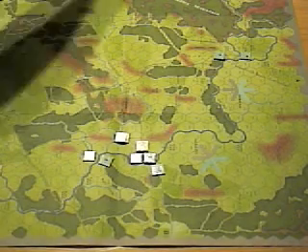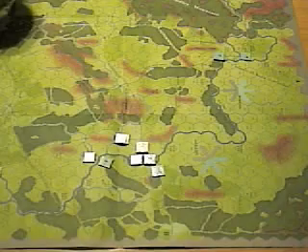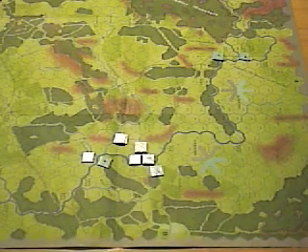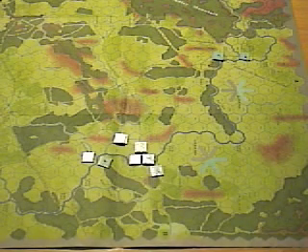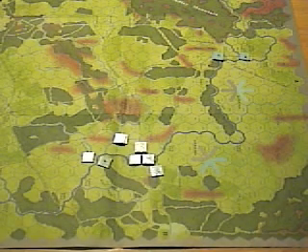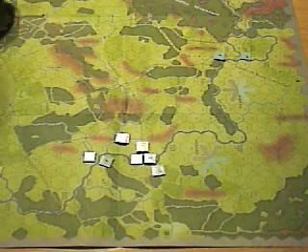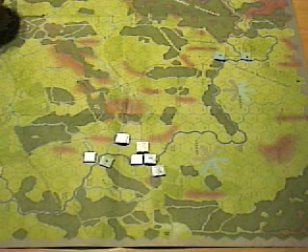So the Confederates, their turn. Confederates always pick first. Oh, goddamn, stop doing that. Why are you going to screen saver when I'm trying to do something? Why must you do this to me? Okay. Army of the Shenandoah goes first under Johnston. Okay.